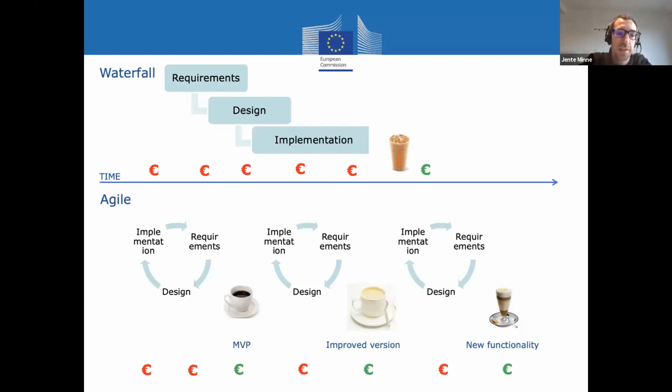Now, if you look at Agile, it's a different way of working. You will start with a small product, and you will always go through these phases in a circular way. So you will do implementation, analysis, writing your requirements, and design. You'll push this into production. This will give you your MVP. And I will explain right away why there are a lot of coffees on your presentation. It's not because I'm tired, but they really mean something. We'll see it in the next slide. And then based on that, you will redo this methodology: analysis, making the design and the implementation, and you will increment your product.